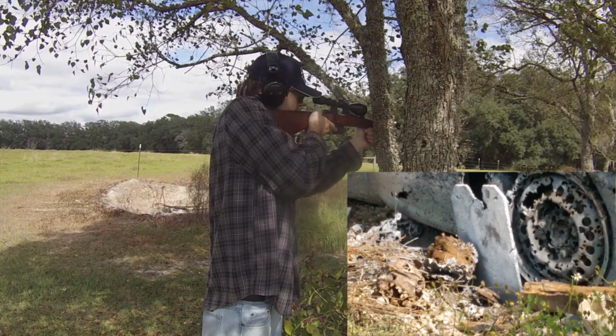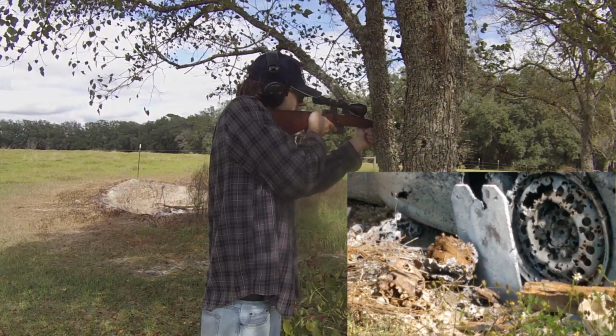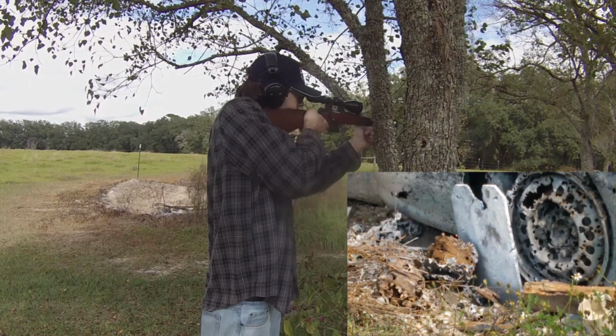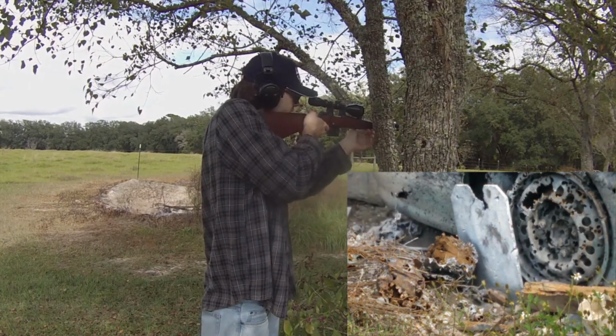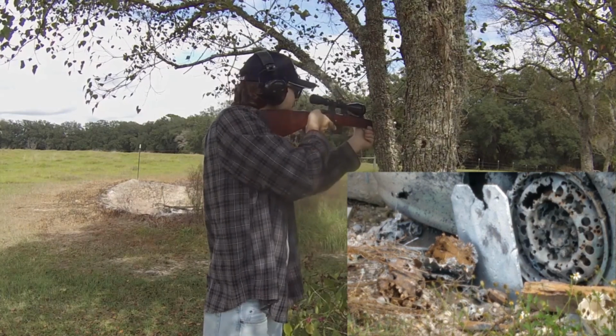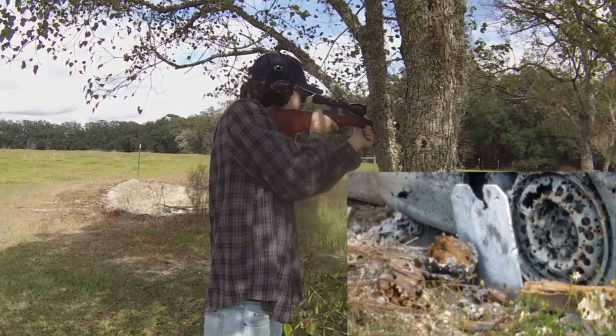I'm going to try and stack on top of that pile of rounds I have out there. Damn, that was pretty close. A little bit under. How many more rounds? I got 1 more round. Let me try that again, see if I can get that right in there on target.